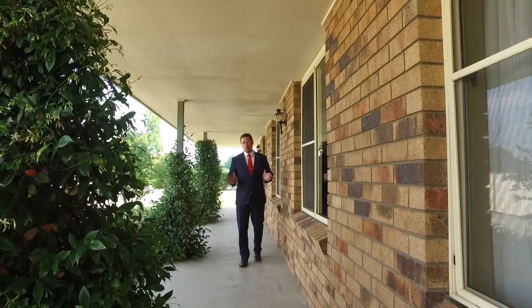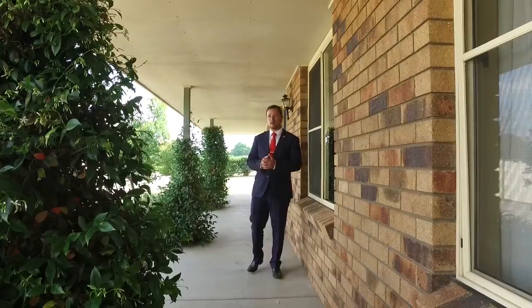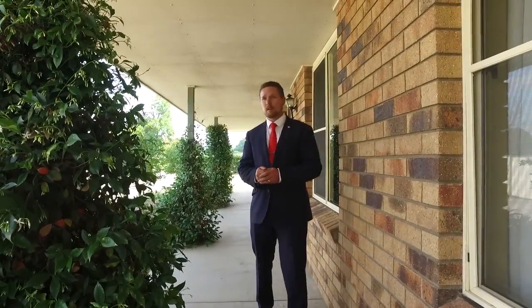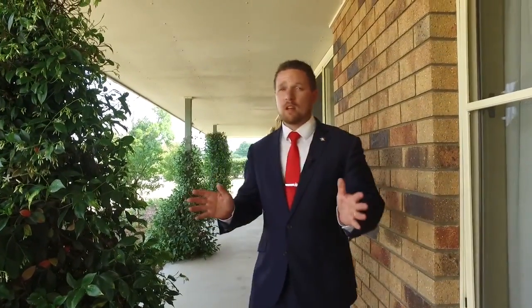Set on approximately four sprawling acres, this six bedroom excellent family home is sitting here waiting for a new family's arrival. Infrastructure includes great shedding, a five megalitre water allocation which would suit even the most avid of grower. And did I mention, it's all within Armidale town boundary. Welcome to 11 Kirkwood Street Armidale.